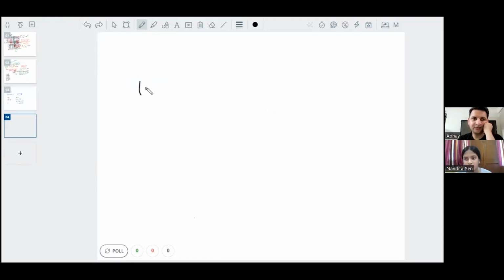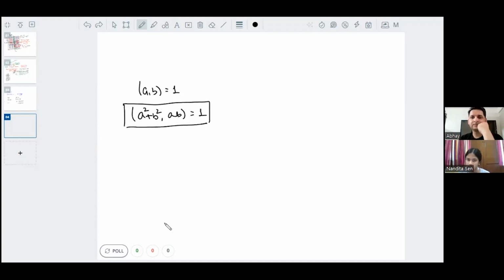Okay. Can you do the same for this? If GCD of A and B is 1, then GCD of A square plus B square and AB is also 1. Okay, Nandita, can you share the thought process? I was trying the same way, but here it is coming that (a plus b) whole square is equal to n into (alpha plus 2 beta). So we can say that both n and alpha plus 2 beta have to be perfect squares because (a plus b) whole square is there. I can't proceed any further.